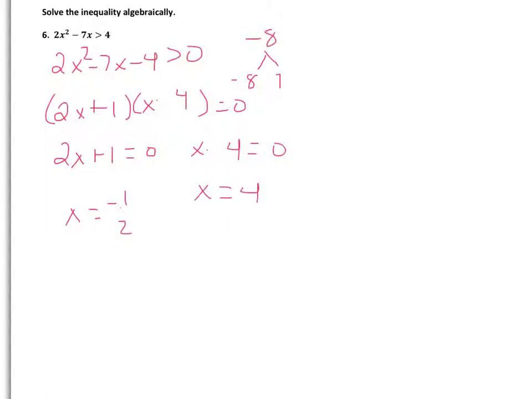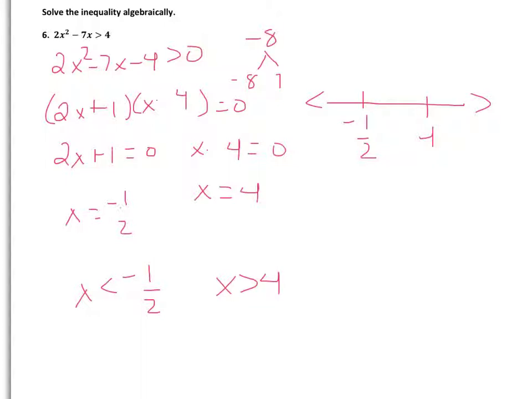So what do we do? Because it's an OR statement, you're going to have two different ones. So if you're not sure what you need to do, this is what you can do. Make a number line. Because to me it means this: x is less than negative 1/2, x is greater than 4. Because it's always going to be less than the smaller, greater than the bigger.